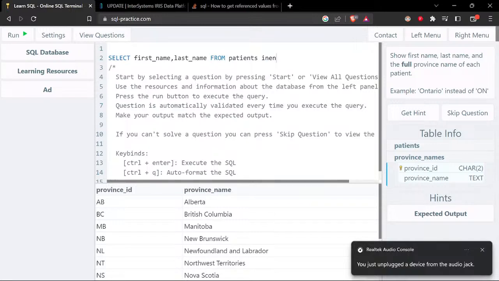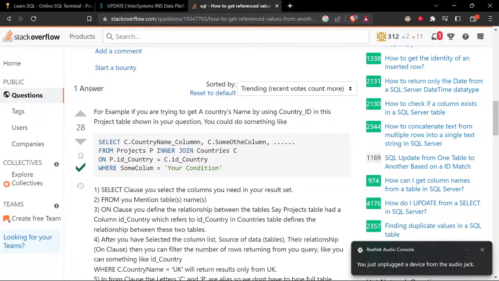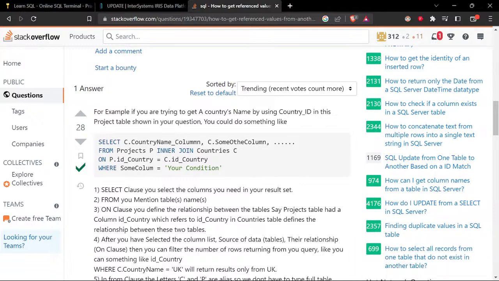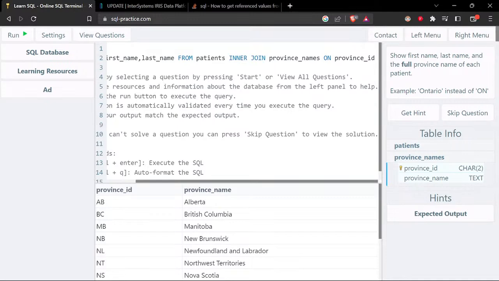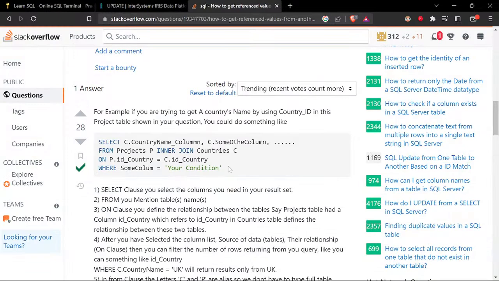So inner join province names, and I got to display province ID on province ID. How do I say C dot or something like that?